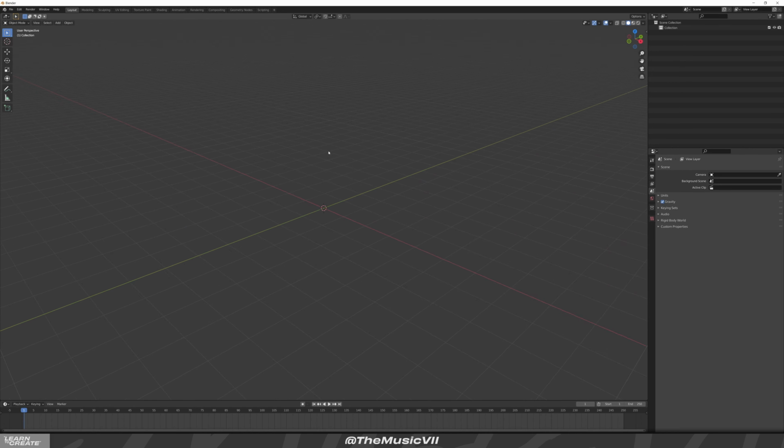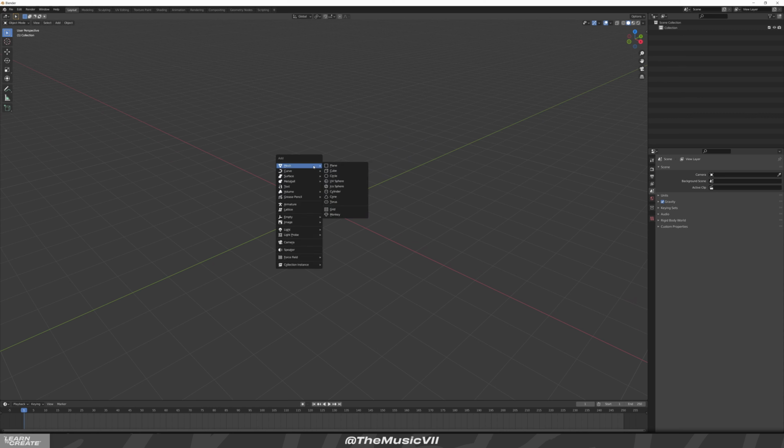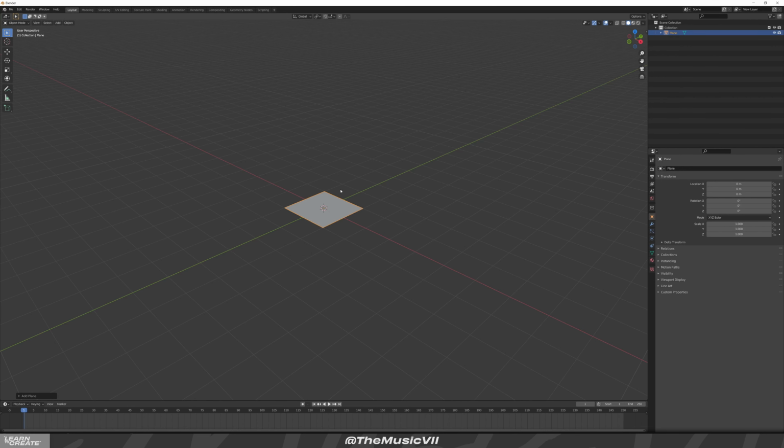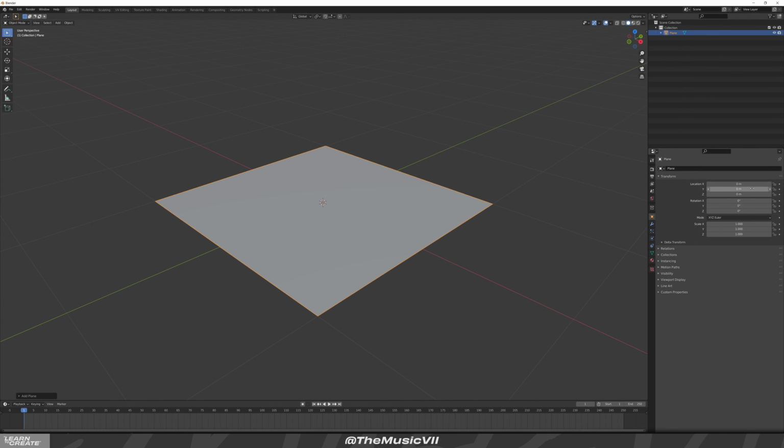Of course it's a 3D application, so we're using these three axes, the X, Y, Z, okay? So the first thing I usually do when I open up Blender is I press Shift A to open up a mesh, and I tend to add a plane, and this plane is essentially, you can see the dimensions here, you can see other things here.